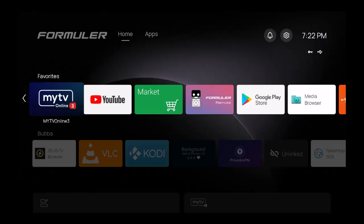That is the benefit of learning the remote control. All right? So let's take a look at some other ones. Let's take a look at the info button, the guide button, and the volume up and down.